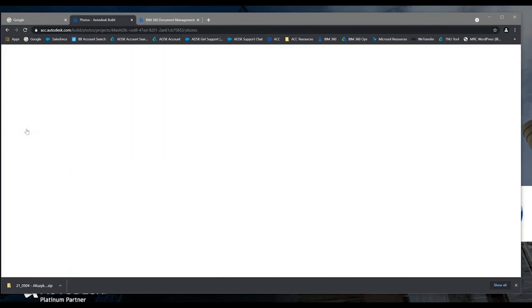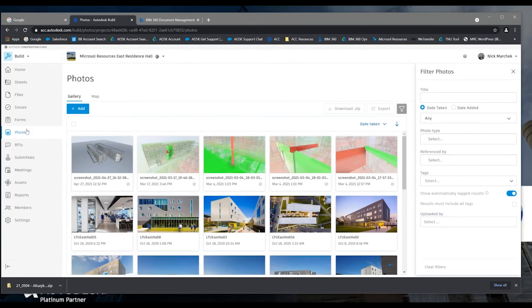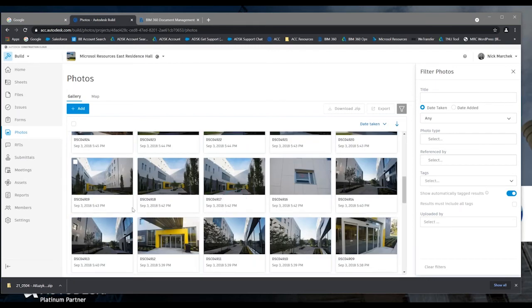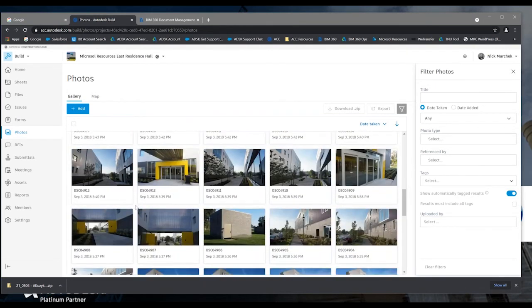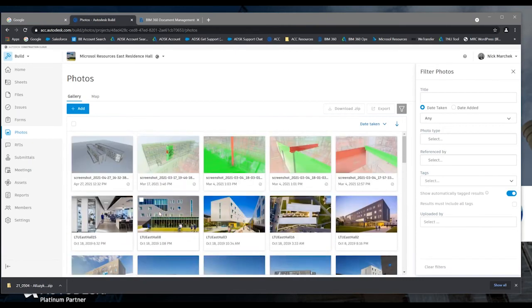The Photos tab now provides a tool dedicated to photos, as you probably guessed. We've had access in BIM 360 to taking photos through the BIM 360 app in the field, or taking them with a camera and then uploading them to BIM 360 Docs. But now we can take photos in the field and they will automatically get uploaded under this tool, so that we have one repository for all of the photos. Or we can also upload photos into this folder as well. You can see here I have a gallery view of all the photos through the entire construction process of this demo project, which was a demonstration project provided to us by Autodesk.